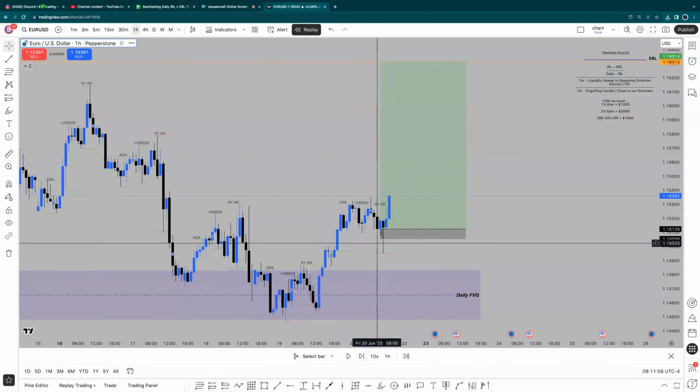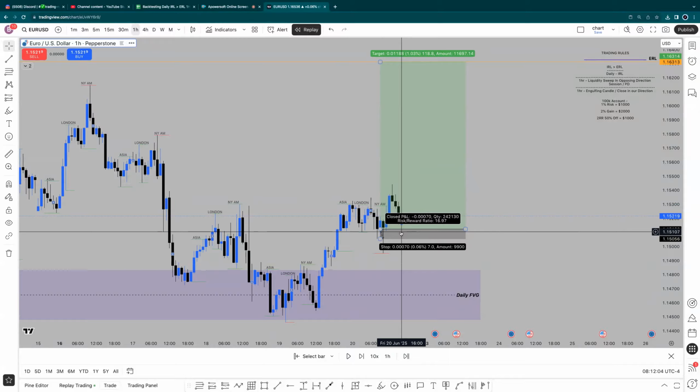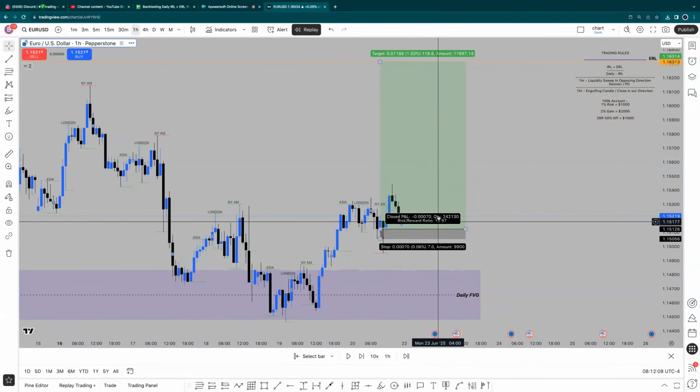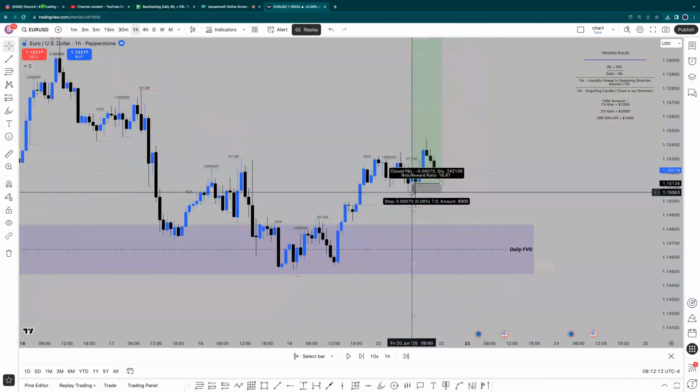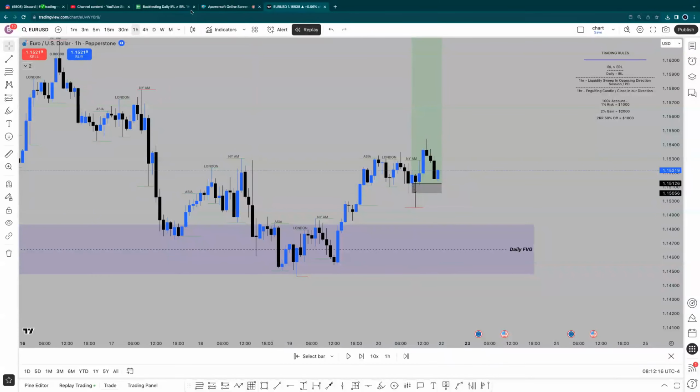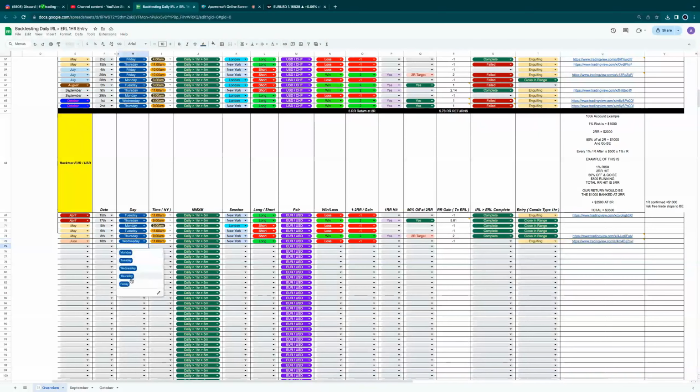Okay, so that's manipulated just one more time there. Close back above the range, going higher. Obviously, now we'd be looking for where we're closing, which is there. So still looking good for a bullish day. Journal this trade, that is a loss. 9 a.m. Friday the 20th of June, 9 a.m. Friday 20th of June.